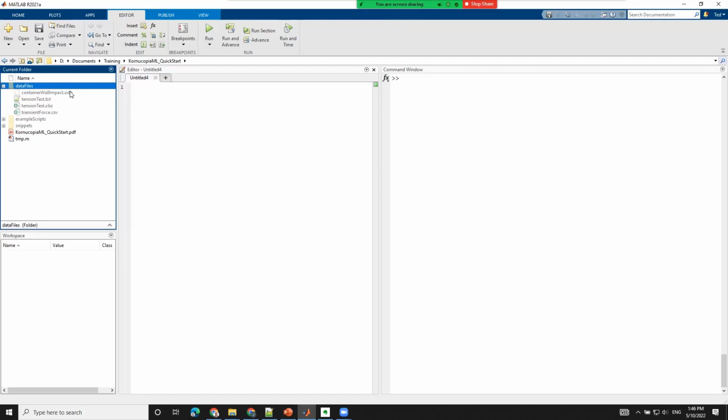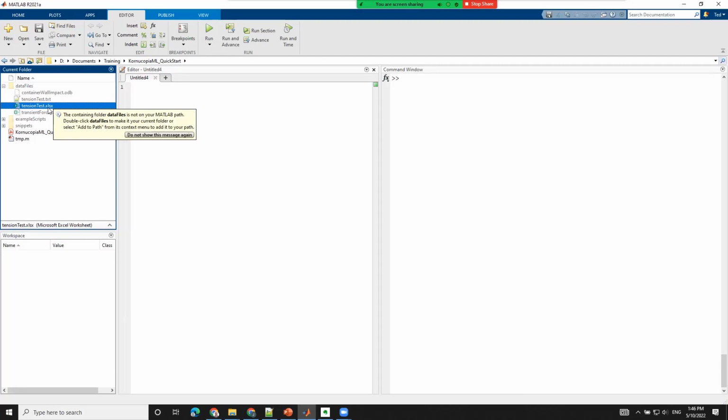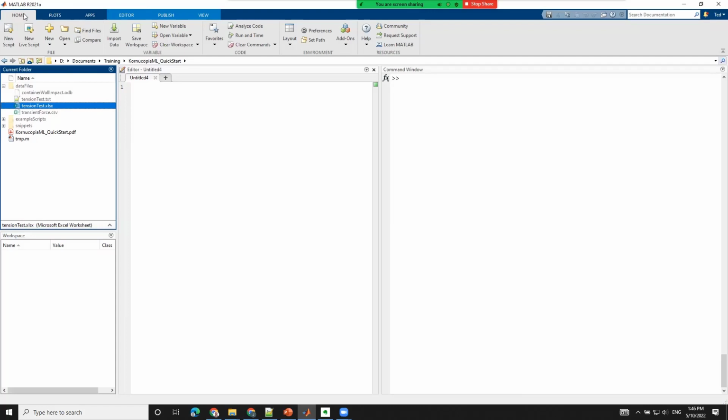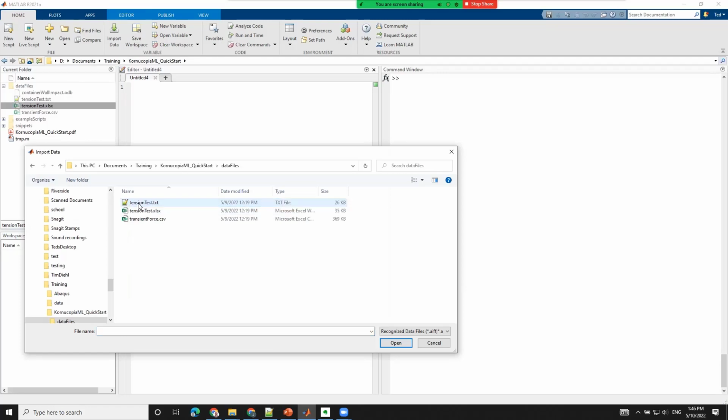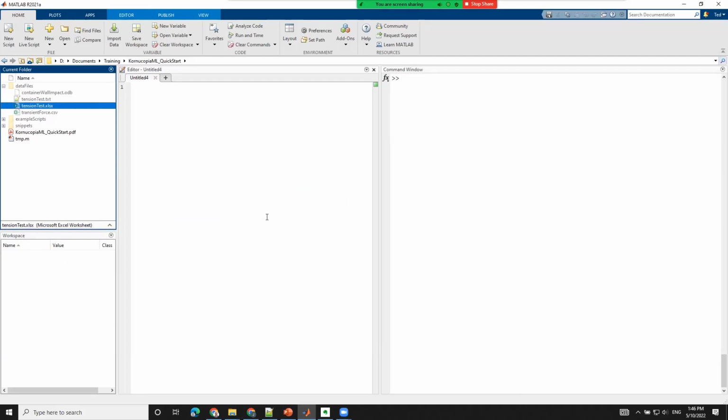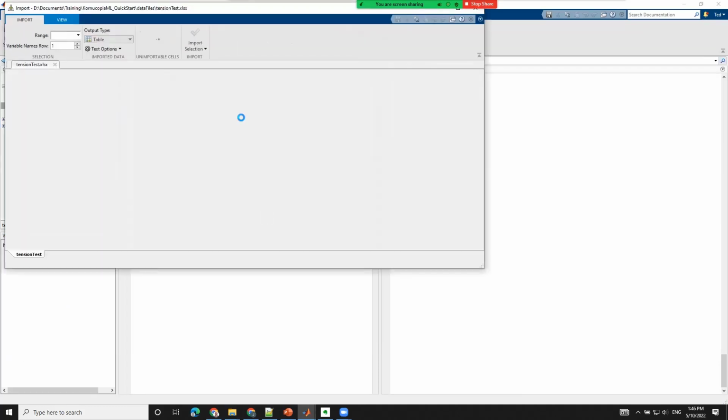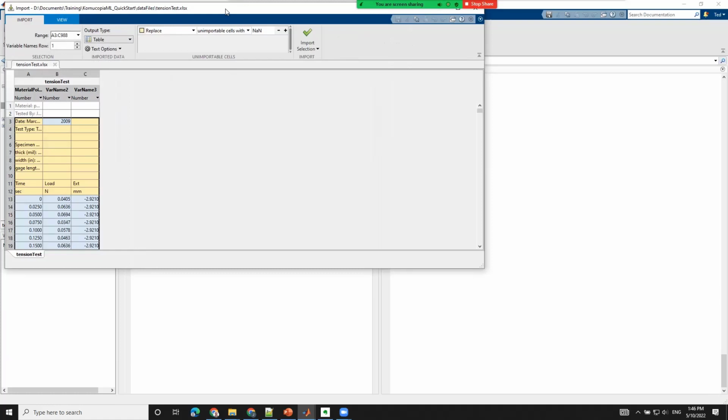There are some files, there's an Abaqus ODB, and here is a spreadsheet with the tension test data that I just showed you. We're going to open that up in MATLAB, and we are going to bring it into the wizard. So on the home panel here in MATLAB is the import data wizard. I'm going to open that up, scroll into here, and open up that spreadsheet. MATLAB presents a view of the spreadsheet, and it has a variety of settings up here, which we're going to control.